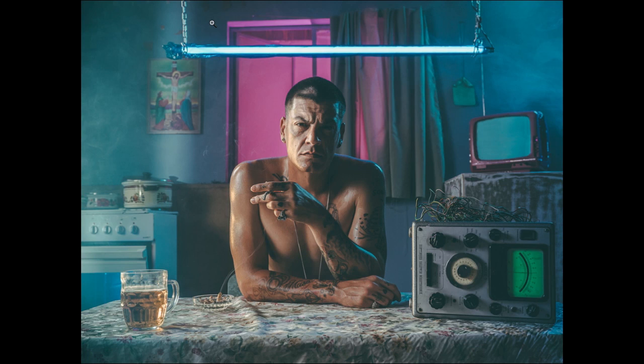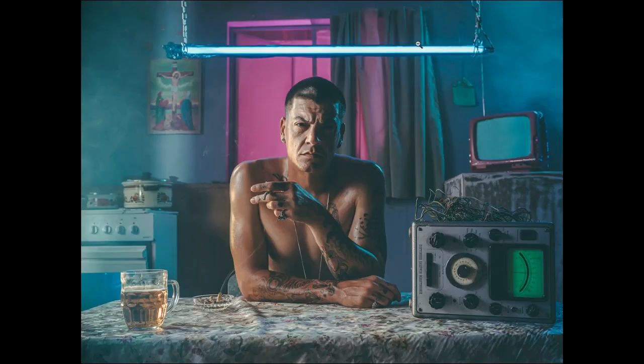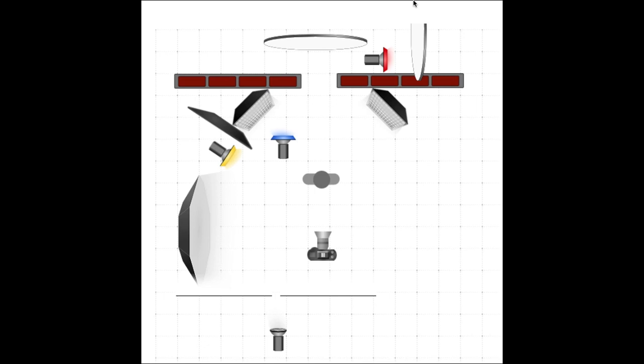The first light we added in was the pink light in the room behind Silver Black. I added a white reflector at the back because there was a white wall. We gelled the light pink and added a reflector on the side, so this light was just firing into the reflector, bouncing and spreading the light all over that area. That's what you see through the window — that pink. The way you achieve the correct color intensity of any gel is by riding the power on the flash head: if you want a deep, rich pink, you power down, and vice versa.